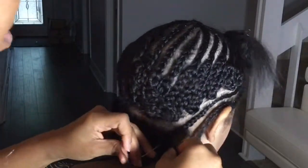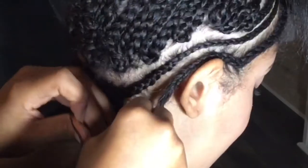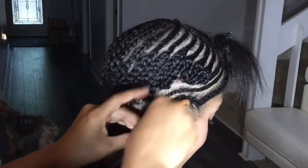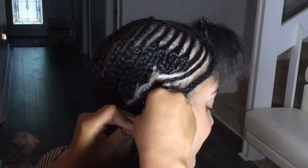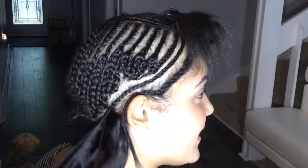So once I do that, as you can see, I double knot my wefts, so that way the wefts don't move around and start sliding everywhere. When it gets old, it will still stay attached to the braid. Now, of course, her hair will grow out, so the braid will get a little looser, but the track still will remain on the braid.